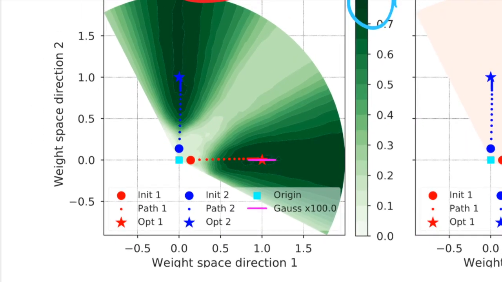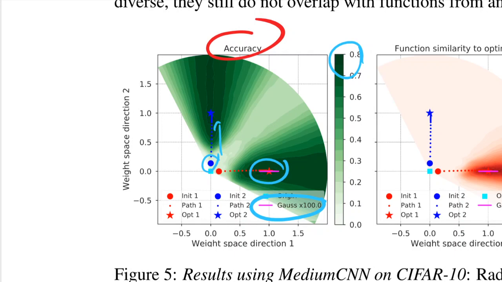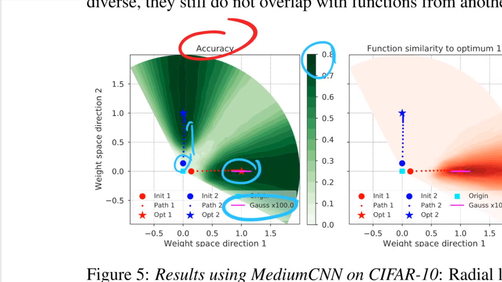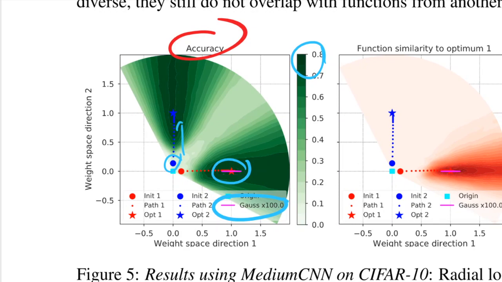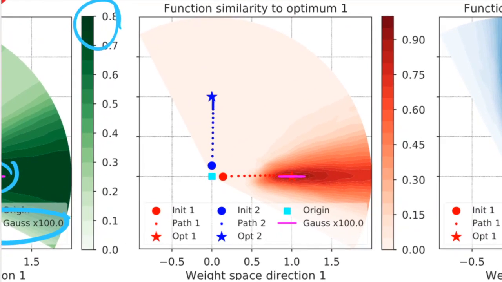Now here, the pink stripe is a Gaussian exploration. So if you now do a Gaussian perturbation, a Gaussian exploration around this minimum, you can see again, you don't get out of this valley. You're not going to go to different modes. The weight space is just too large, and you're going to simply be stuck in there. So the only chance almost you have is to initialize again and hope that you end up in a different place. And I guess my hypothesis is that there are many, many more of these valleys, of these basins than you could ever capture. So basically every single initialization that is different will lead you to a different one of these basins. I guess it's only a matter of size.